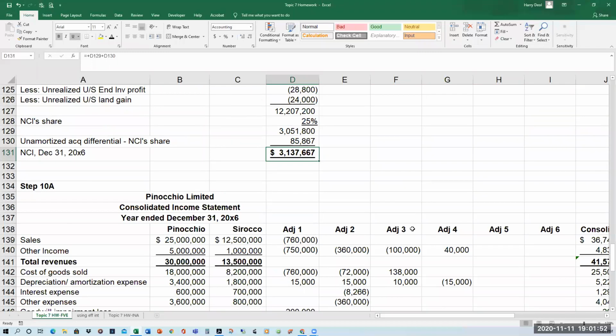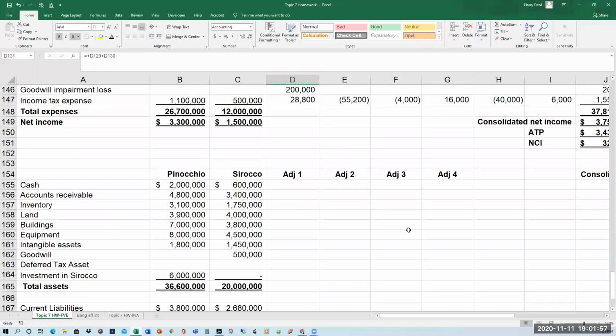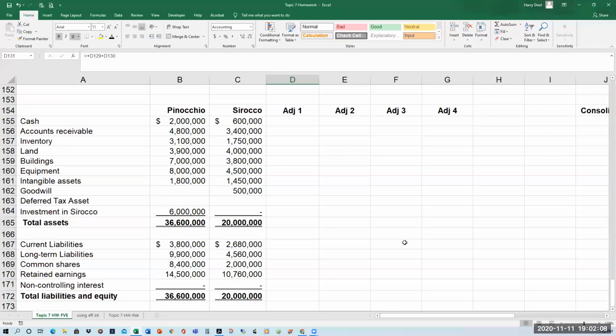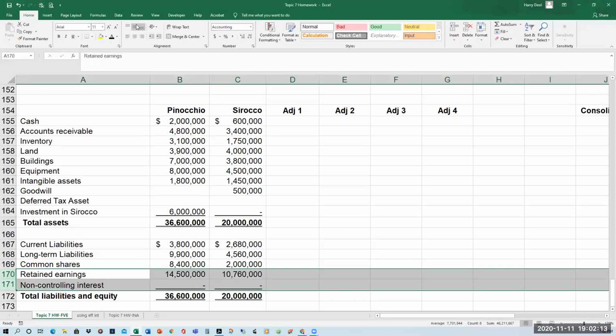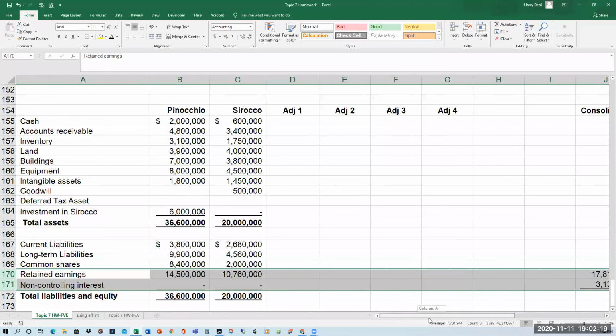And once you have all of this information, you can go ahead and prepare the consolidated balance sheet. So when making the consolidated balance sheet, you need to remember that you get information from step 3, step 5, step 6, and of course, steps 8 and 9. So steps 8 and 9 are essentially reminding us that we just need to make sure that we reproduce the amounts calculated in step 8 and 9 for the retained earnings and non-controlling interest.